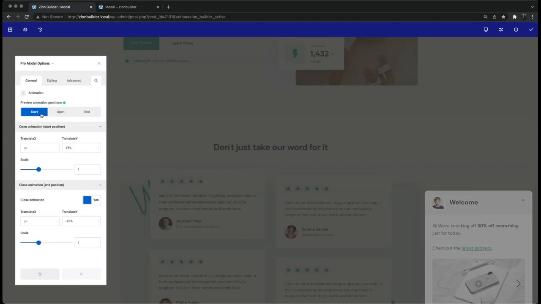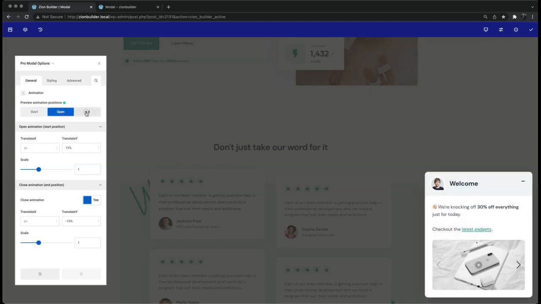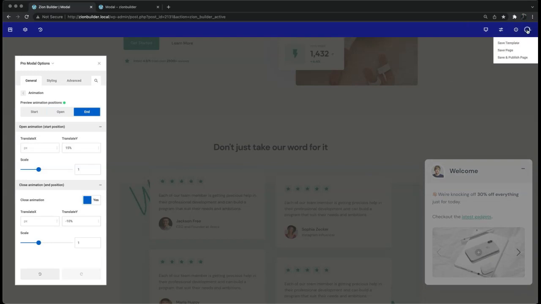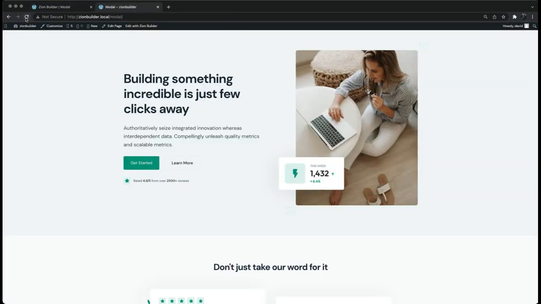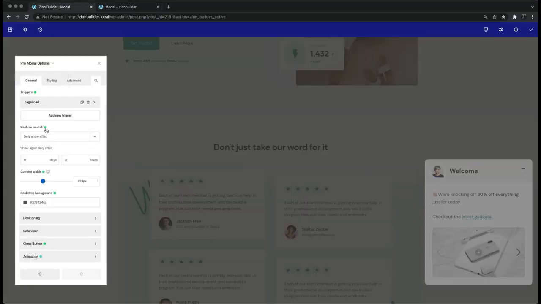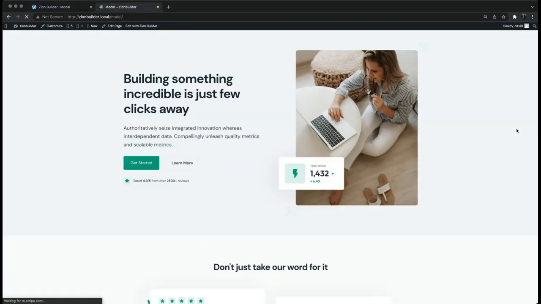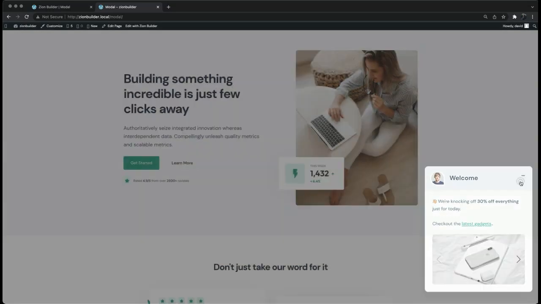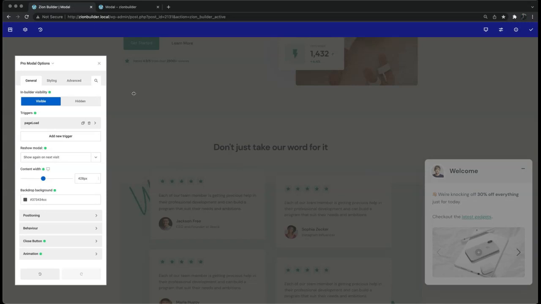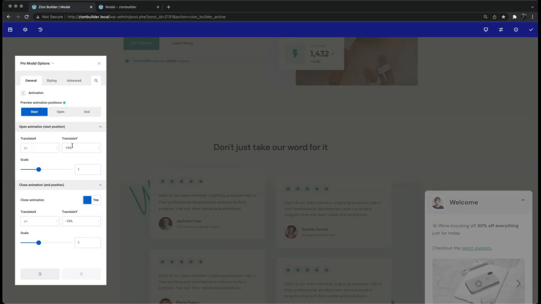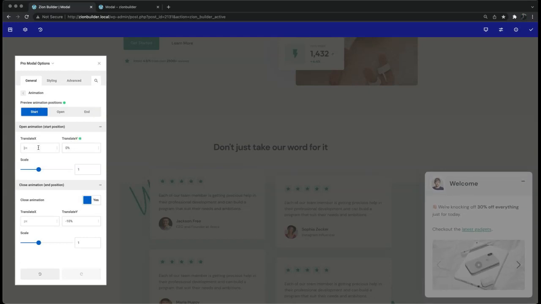Let's change the animations. We can preview the positions inside the builder. We'll move the modal over to the right, with a large scale.